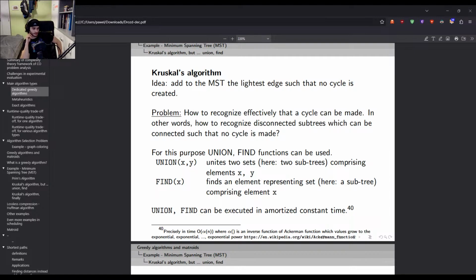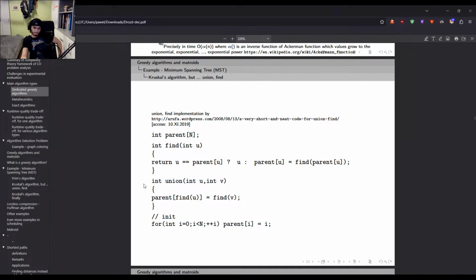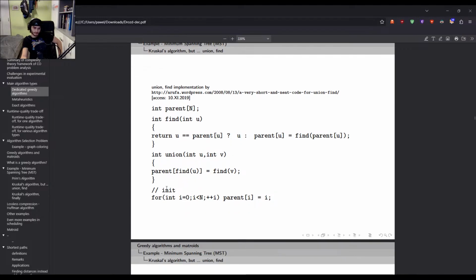Union function. Purpose: to merge the sets containing u and v. Find the roots of u and v using find, then update the root of u's set to point to the root of v's set. This effectively merges the two sets. I want to clarify.